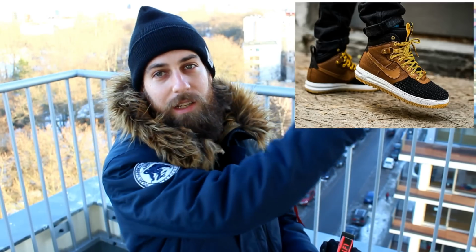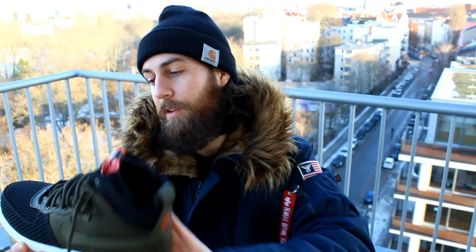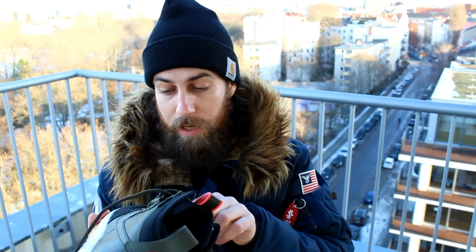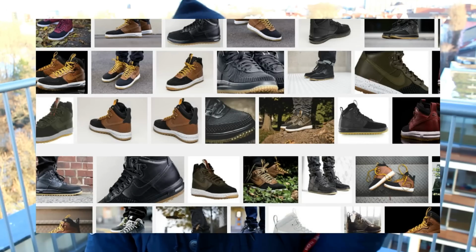I think I'll show you a picture, maybe right here or the other side, I don't know. Looks like there's a little more space here. The midsole is really beautiful, it has little details. The little dots have the same color, the olive colorway, as the overall leather. This part's black. The laces are okay. I would have expected something better. But yeah, it's okay. This colorway is for me the most beautiful of all colorways.